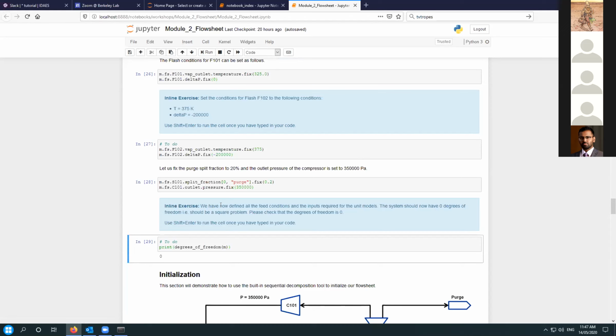So Andrew, Rob also had a good comment in the chat window that the degrees of freedom does not detect linearly dependent or otherwise redundant equality constraints. Yeah, that was a good point. Unfortunately, we can't easily detect degeneracies and things like that, much like Aspen Custom Modeler and similar tools. You can have a model that is theoretically 0 degrees of freedom, but is still degenerate or poorly posed and may or may not solve.